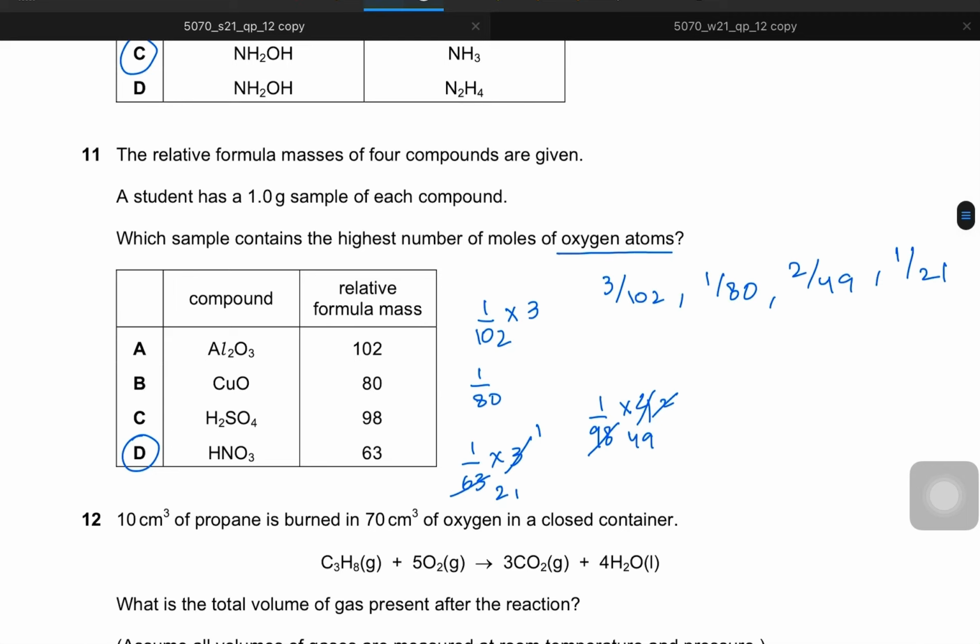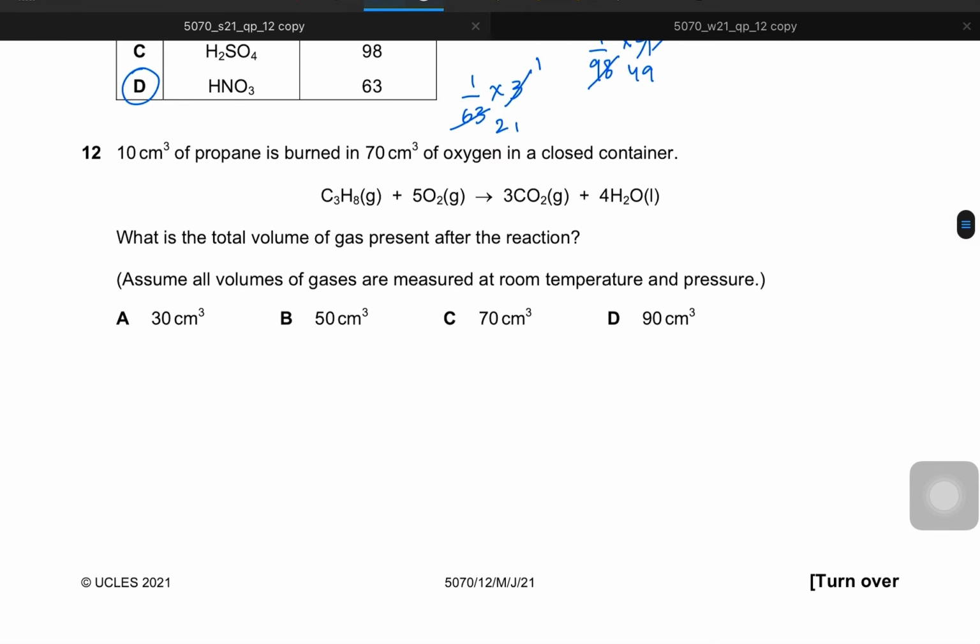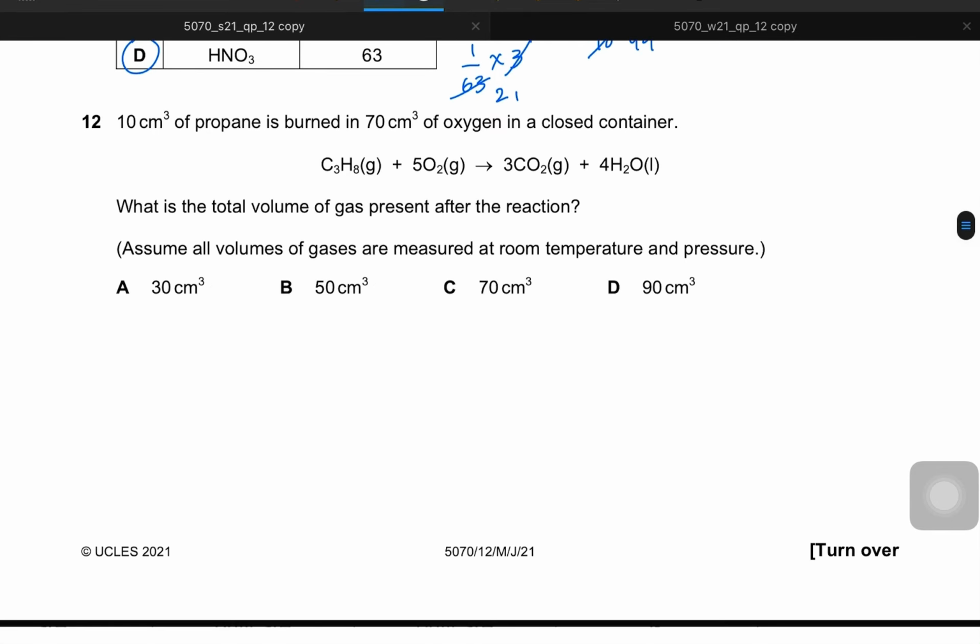Obviously, let's just do some mental math. Out of 1 over 80 and 1 over 21, this one has to be higher. And again, out of 2 over 49 and 1 over 21, this has to be higher. So I'm not comparing it even with 3 over 102. You don't have to do it mentally, you can do it on the calculator, which is something I would suggest, because sometimes when you're doing the exam, mental math goes out of the window. So it's okay to use your calculator for even smaller things. Just have confidence in yourself, you're going to do great.